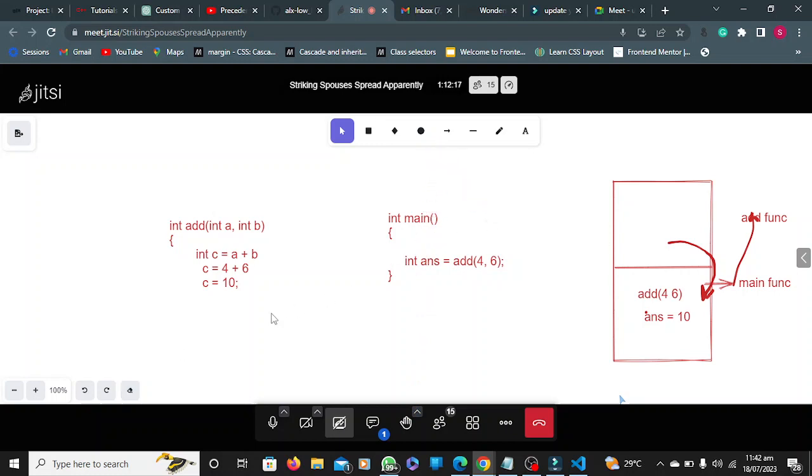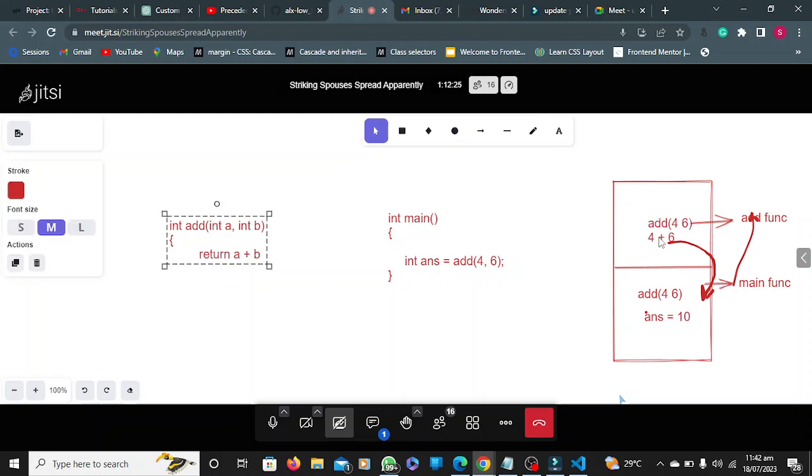Okay. Now, the reason why we have the returning is this: I said that once this function is done executing, then on the stack, last in, first out, it will pop out, be removed from the stack, and go to the next execution. Once that one is done, remove it from the stack. Once that one is done too, remove it from the stack.